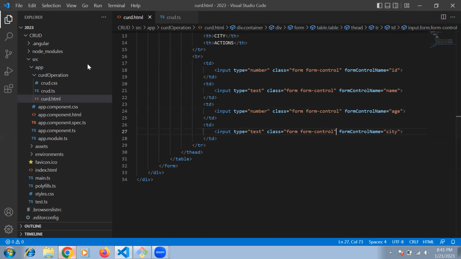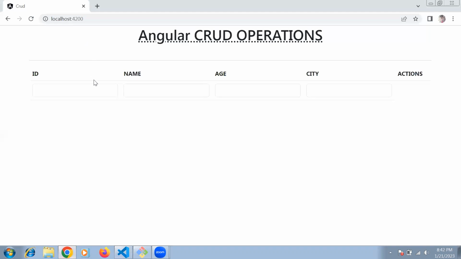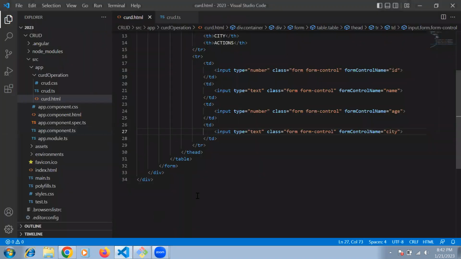So let's see. Now it's looking okay. Super. Now it's looking super. This is the Bootstrap actually that I'm using. So now what else is required?